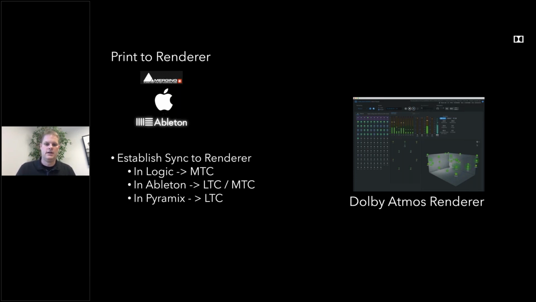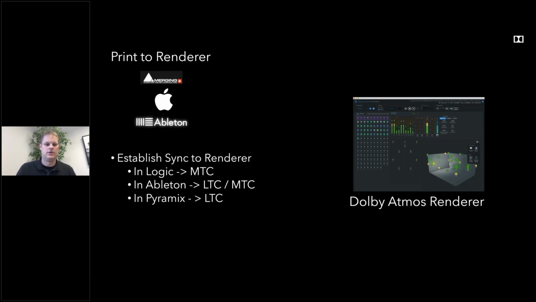So in Logic, they've got a really solid MTC generator that can work over the inter-application communication bus, and as long as the timecode frame rates match, then they will punch into the renderer, and the renderer will chase. In Ableton, in version 11, they've actually made some changes to how that sync works.